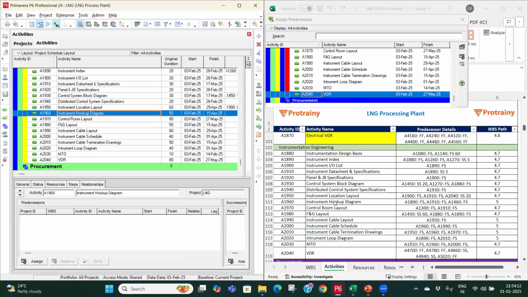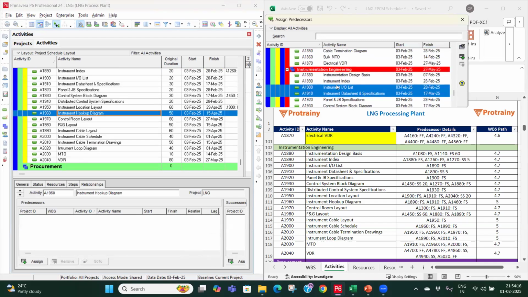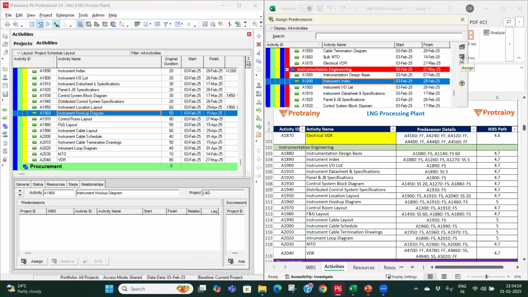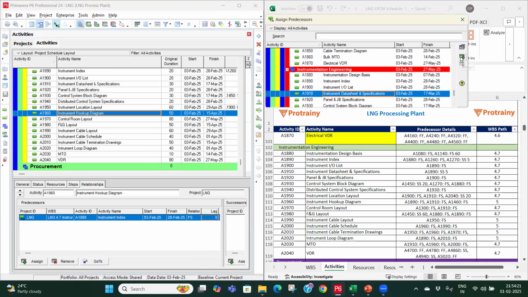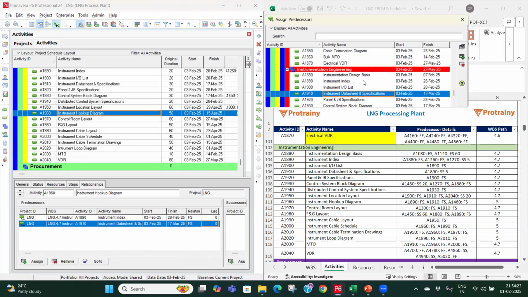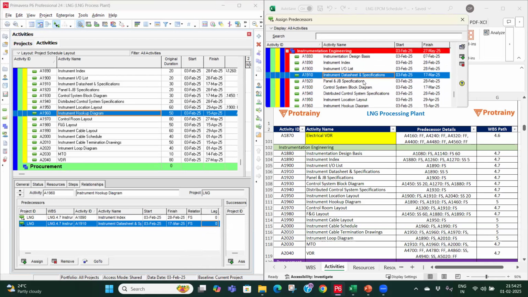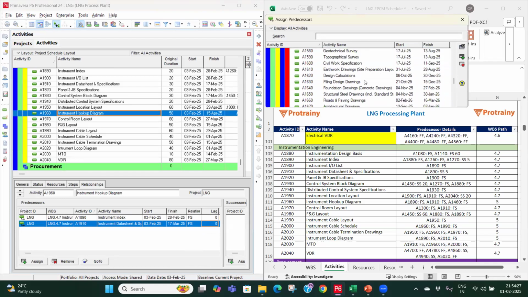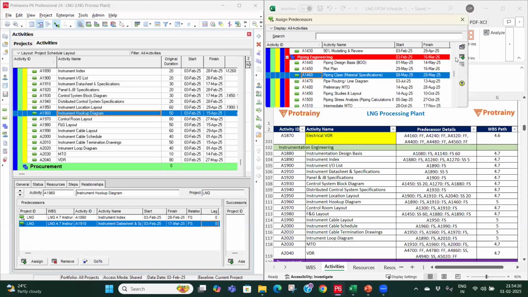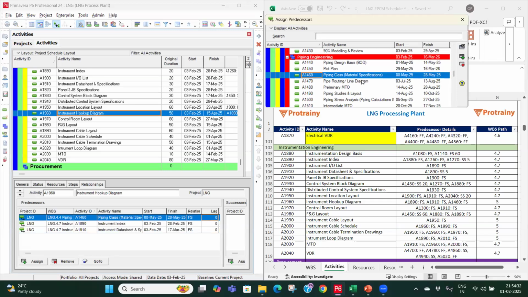Then hookup diagram, so which is based on instrument index, instrument data sheet and specification, and piping material class.